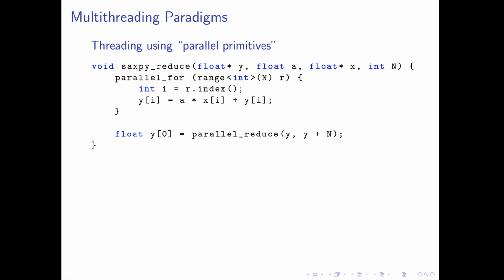Those parallel primitives usually have control layers that make sure that threads aren't always scheduled again and again. Say I have this parallel for loop, and then I have another parallel for loop right after. Then this type of API usually takes care that the same threads that were used in the first parallel for loop can also be reused in the second parallel for loop without creating them anew. And this is usually done by something called a thread pool, and we will discuss that in a bit.